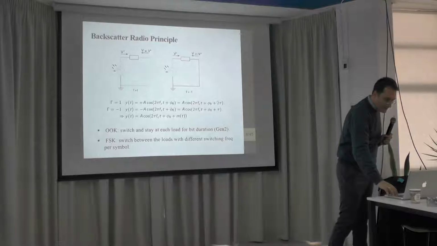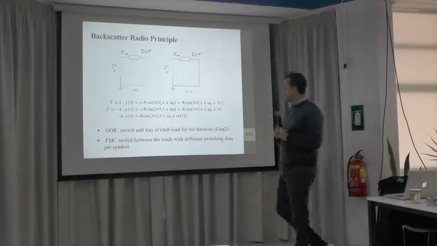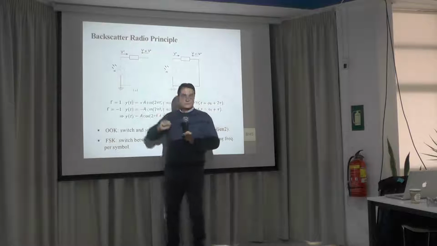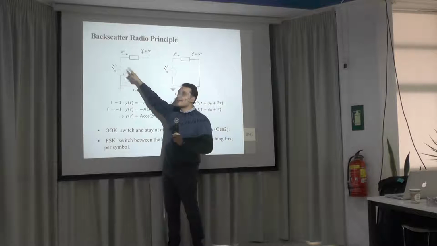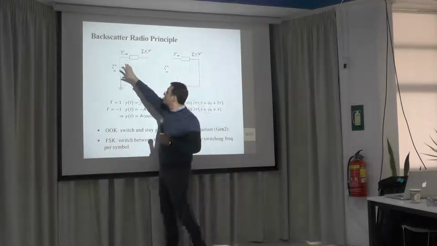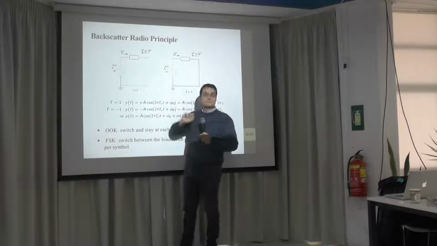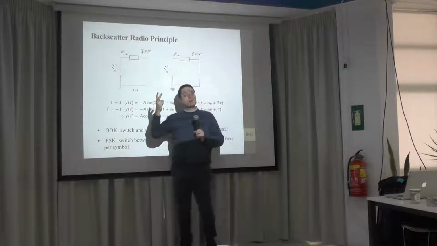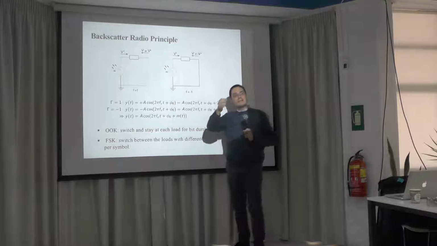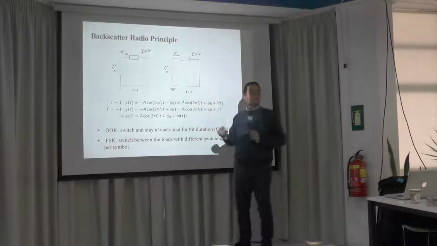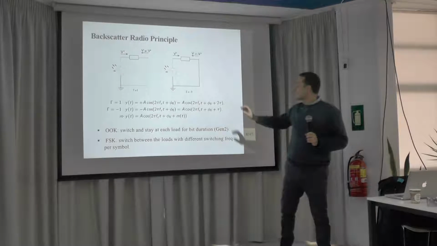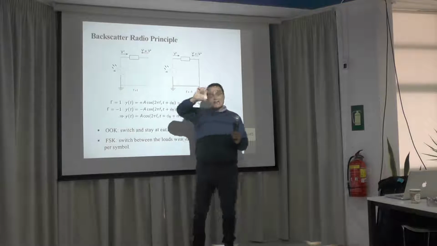Let's see the mathematics. The mathematics are as simple as this one. Essentially, you can view the antenna as an AC source, a signal source that brings a signal to your load. Let's say that you have two loads. One is open circuit, another is short circuit. So instead of putting a resistor there, I just connect the two antenna ports with a cable. This is this case, and that case is where I leave the antenna open.